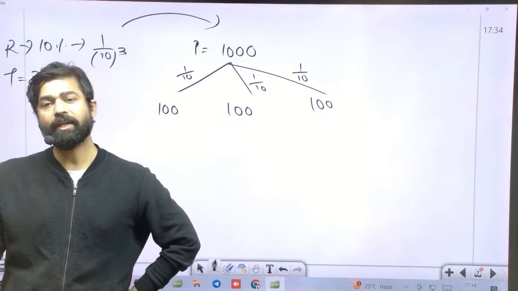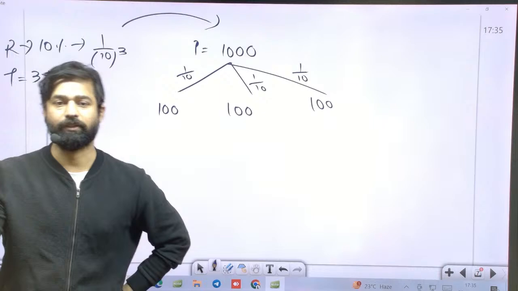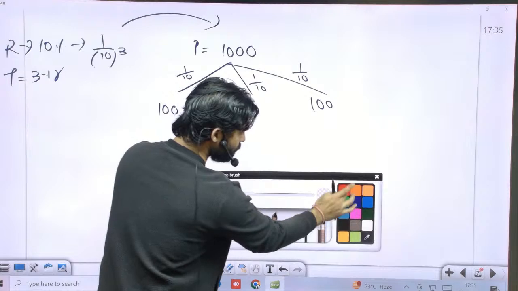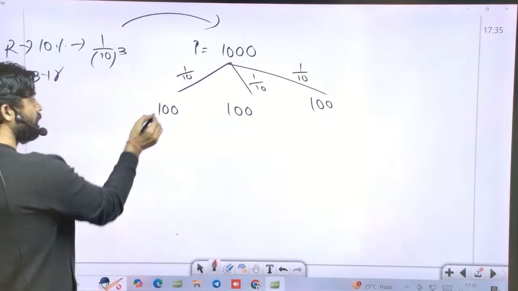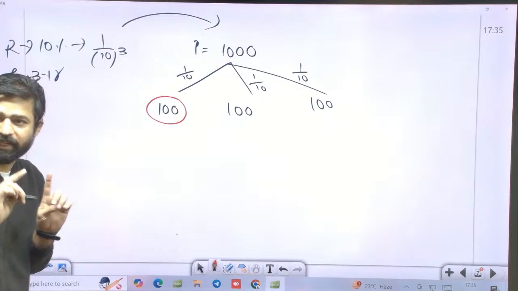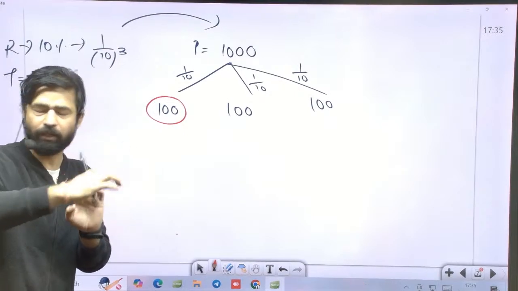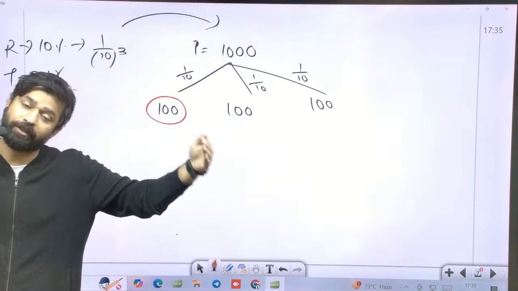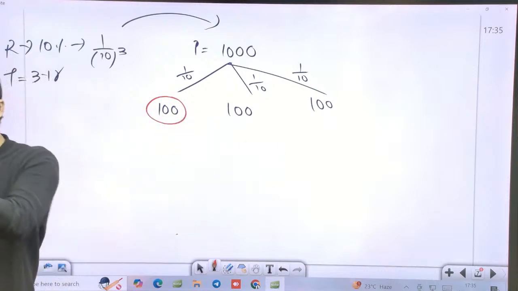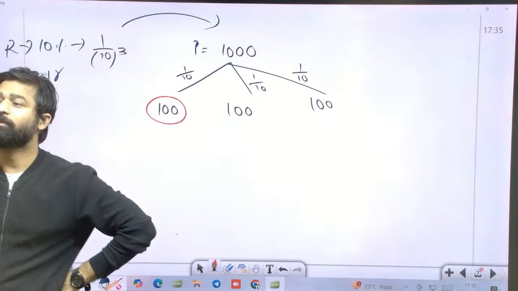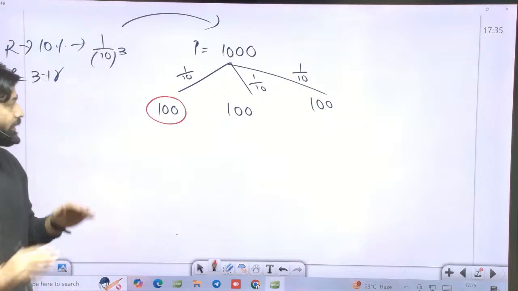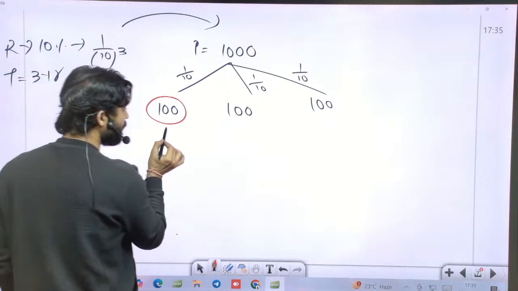the CI now. CI is nothing but interest on interest. So this 100 rupee, look, this 100 rupee will give me the interest at the end of the second year and at the end of the third year also. And if there is a fourth year, it will give me the interest at the end of the fourth year also. If there is a fifth year, then it will give me the interest at the end of the fifth year also, isn't it? So let's collect the interest at the end of the second year first of all.